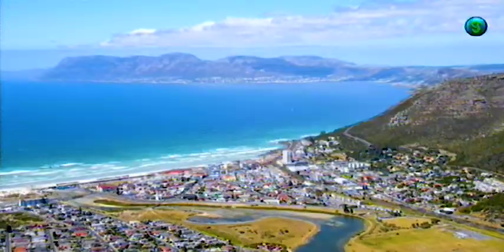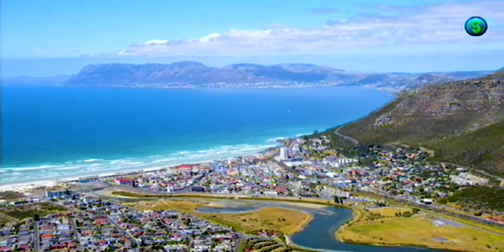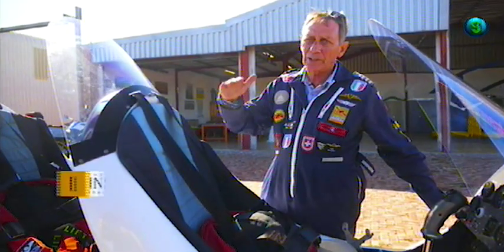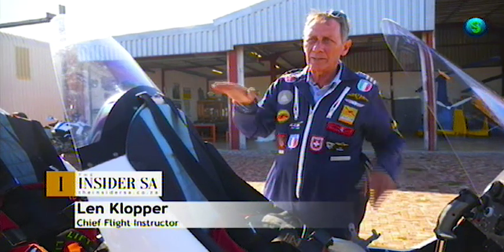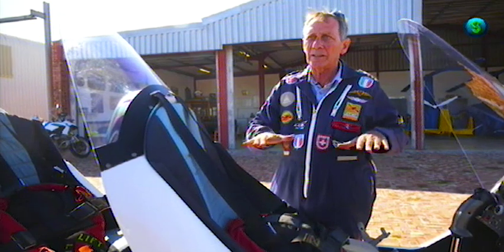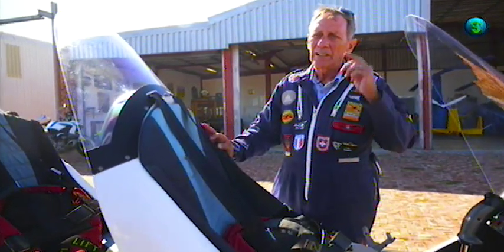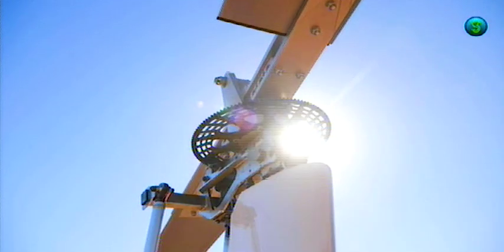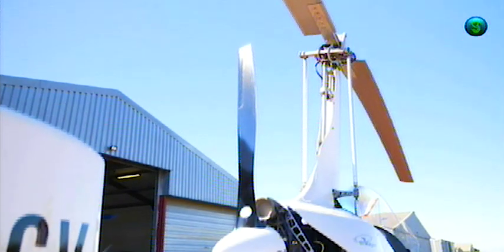Veteran Len Klopper is a chief flight instructor who was awarded the prestigious Don Tilly Safety Award by the Aero Club of South Africa in 2013. The main difference between a helicopter and a gyroplane is a helicopter drives itself into the air by forcing the air down. The rotor is driven by the engine, which creates pitch, forces the air down, and that in turn forces the helicopter into the air. Our rotors — that little ring there — is only used to pre-rotate up to about 200 RPM. Then we disengage the pre-rotator. As we accelerate forward, the airflow under that rotor drives the rotor. So the rotor is not driven by the engine or the gearbox at all — it's freewheeling.